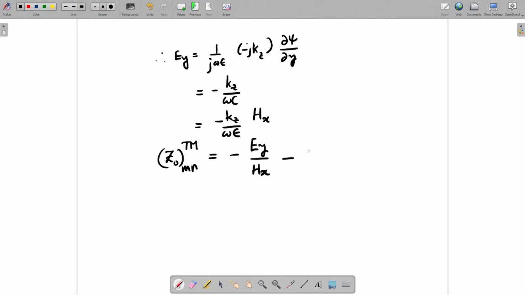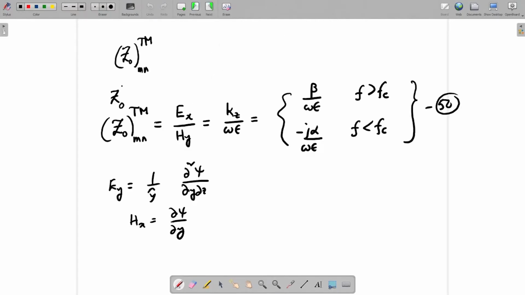Okay. So, this should be kept in mind that if I consider the different set of transverse components, the characteristic impedance changes its sign. So, therefore, in that sense the characteristic impedance is not uniquely defined with respect to the transverse components. Okay. So, this should be borne in mind for the waveguide structure.